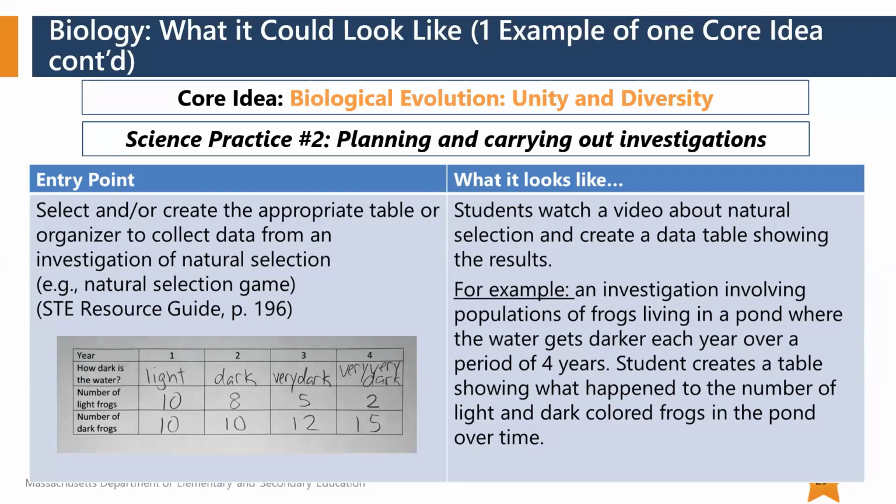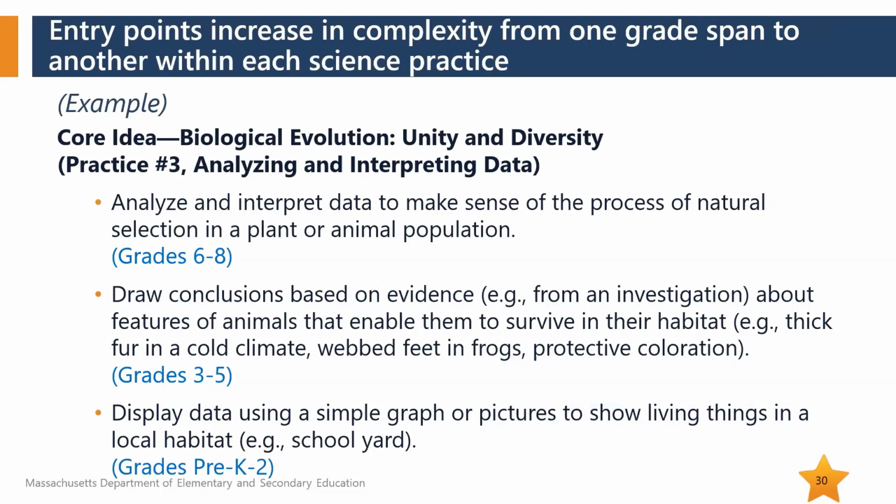Well, how would we see over 4 years? If you look at the beginning, the student watched a video about natural selection, and that was helpful for them to create the table showing what happened to the number of light and dark colored frogs in the pond over time. So remember that you can use videos, any kind of media actually, to help our students understand how different kinds of investigations can work.